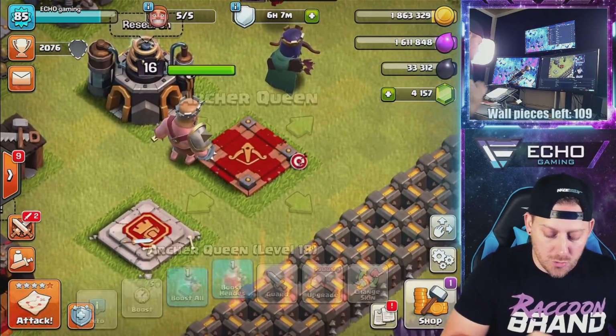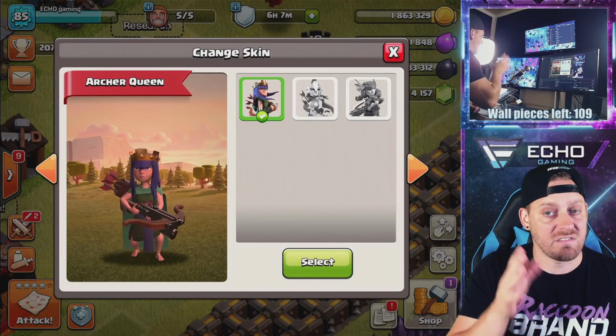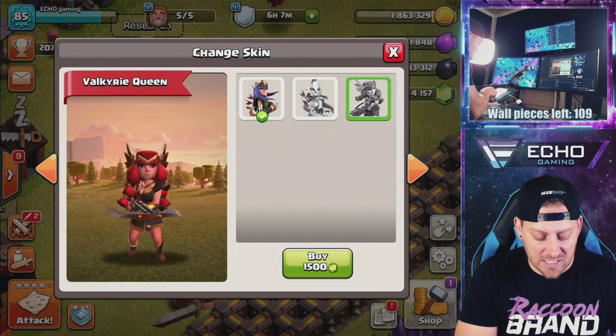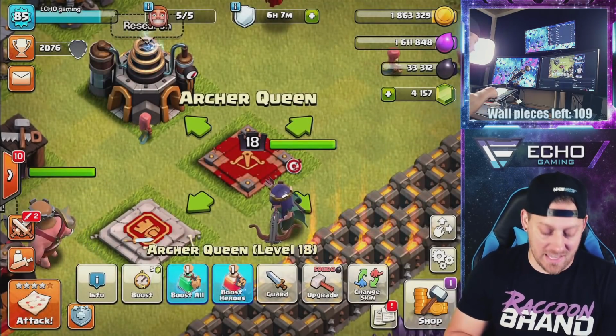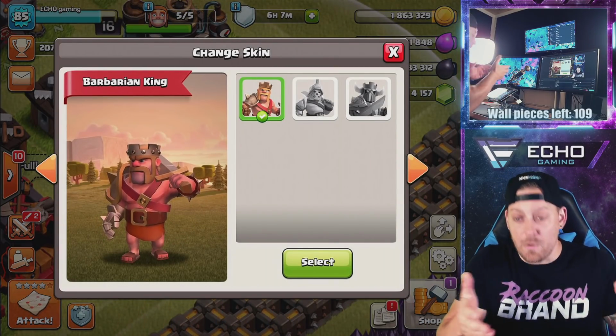But you're gonna go to your hero. You're gonna click on change skin, and there will be a few skins available for changing. Now, Gladiator skin, I really do like that skin. We have the Valkyrie skin. I like that one too. But neither one of these is my favorite skins that are available. But let's check out the King. He's got my favorite skin available. So it has to be the one that we go with today.